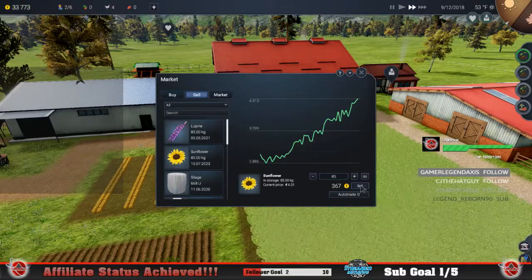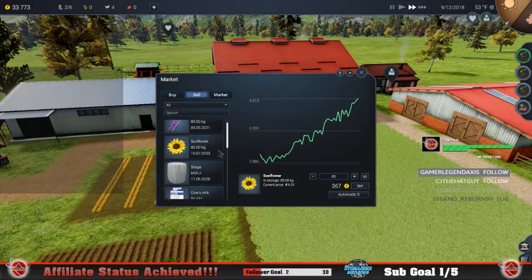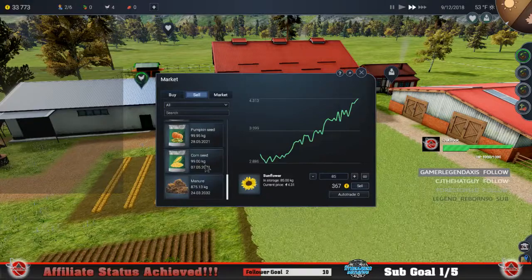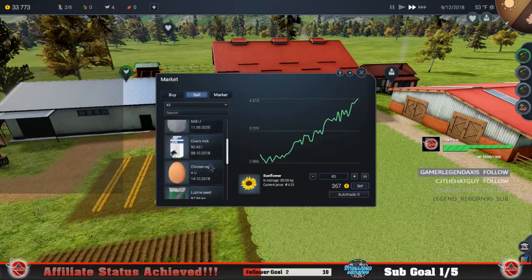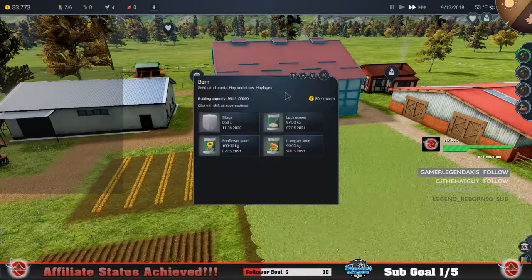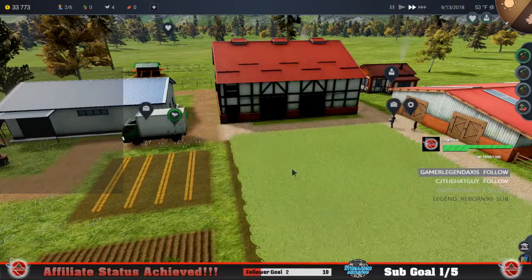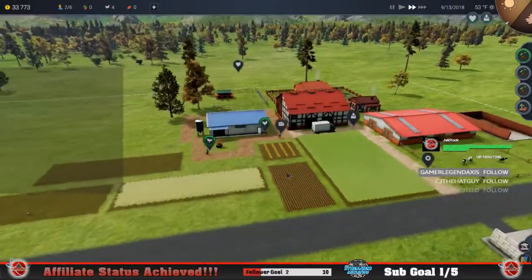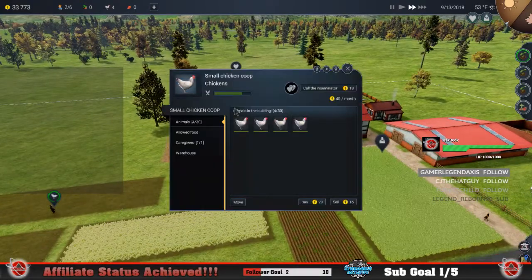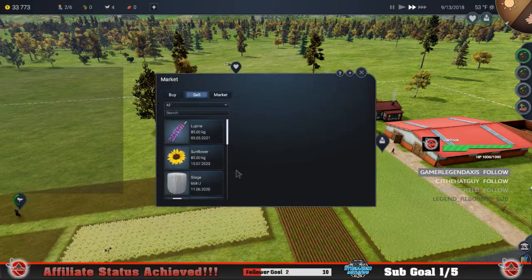Okay. Yeah, we want to keep this because this is for the chickens. Yep, so we got some corn seed, okay. I wish there was a way to tell how much grass I actually have. Okay. What else do we have in here? We have some eggs. We got 7 eggs.